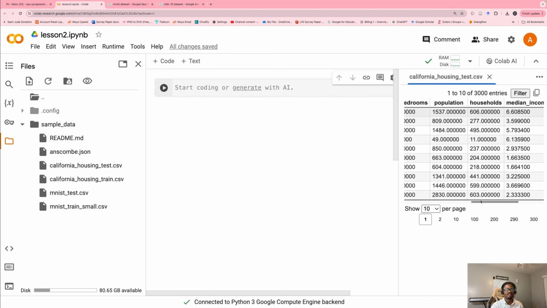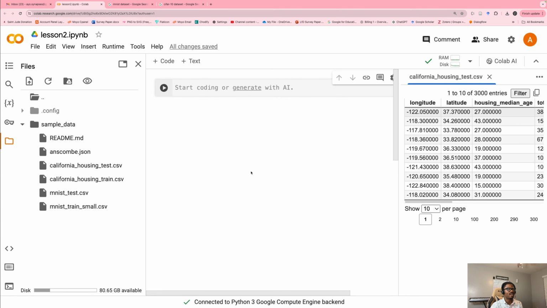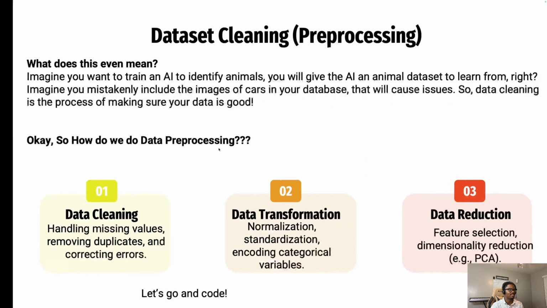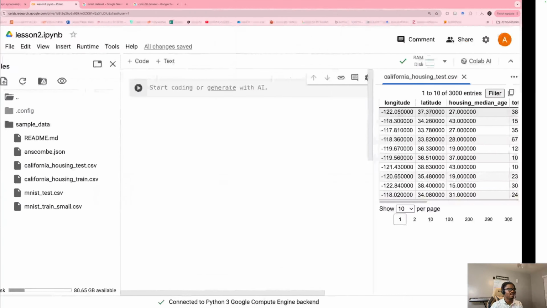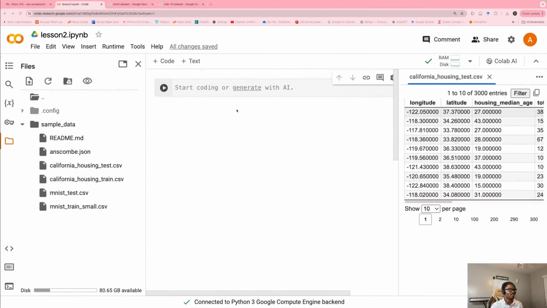That is just an example of a data set. We're going to write some code to go through this data set, do some data cleaning and some data visualization. So let's just get started.